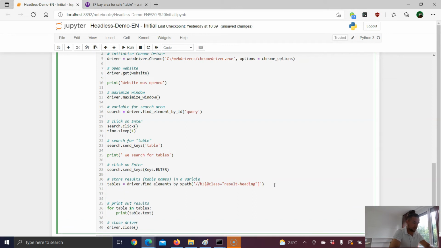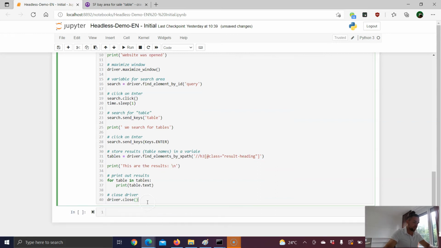Then the print statement number 3 is the following. After we have stored the results inside a variable, I want the following statement to be printed out, but in a new line. So it's \n for a new line. And okay, so this was my mistake. I want this new line to be at the end, not at the beginning. So I start typing here, these are the results. Okay, these are the results. And then I want the results to be printed out in a new line.